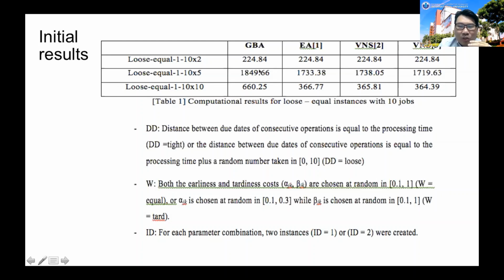So it hasn't achieved the optimal solution yet for the larger size. So this one is when the size is larger, we also cannot achieve the optimal solution yet, because every instance takes quite a long time to achieve that. So this one is, we just got the result last week.